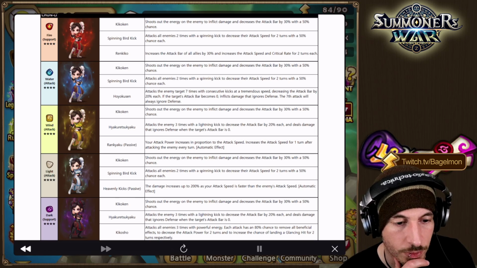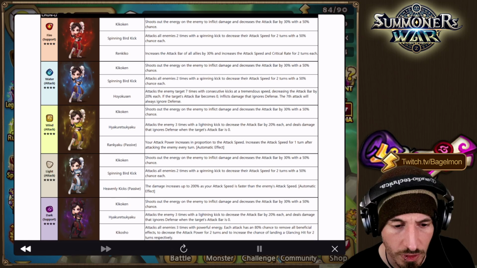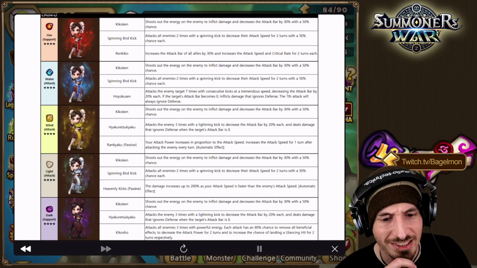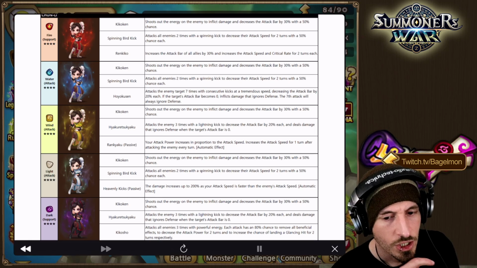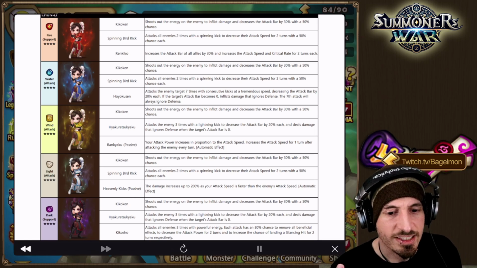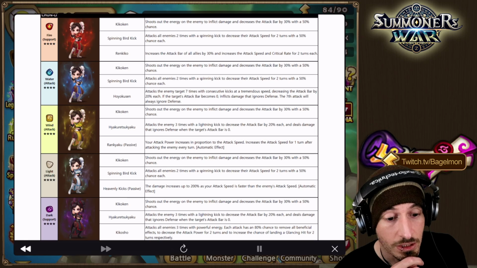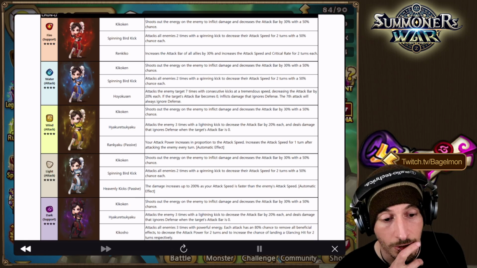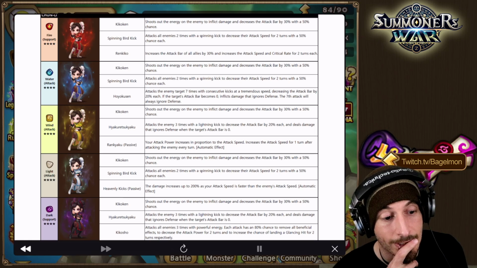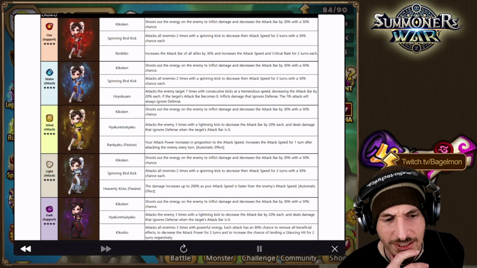And then we have the water one, Spinning Bird, same first and second skills. And then we have the third skill, Hoyu. I'm not going to say that. 7 hits. Decrease attack bar. If target's attack bar becomes 0, inflicts damage that ignores defense. The 7 attacks will always ignore defense. So if this hits something that's already attack gauge decreased, this should do 7 hits that ignore defense? That's what that looks like, which seems absolutely insane. That looks really OP at first glance, though. But that looked OP before. That seemed really, really good.